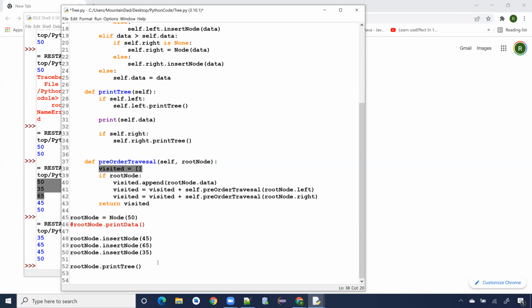So now you watch, I don't have to do a print tree, but I'm going to do a pre-order traversal. I'm not going to get the spelling correct here.